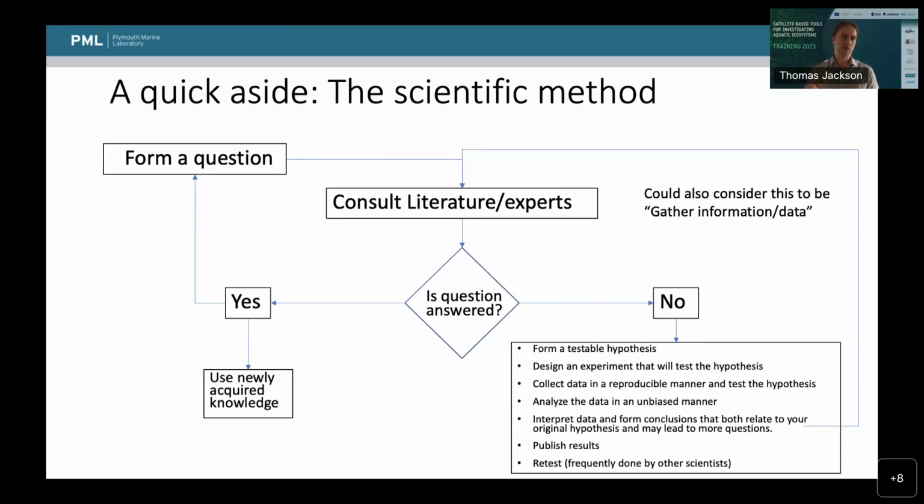And ideally, when we get to the end of this whole series, you'll feel empowered to go and form new questions and really push things forward in your own areas of interest. Ideally, that means you'll end up going down the no path here. You'll have a question that we haven't been able to answer, but we've tried to provide the tools for you to answer that yourself. In that case, you would then follow on down the path of working out how you might test your question or test a hypothesis about a question and get to some results. We'll go over that process later with a few worked examples in the climate realm.